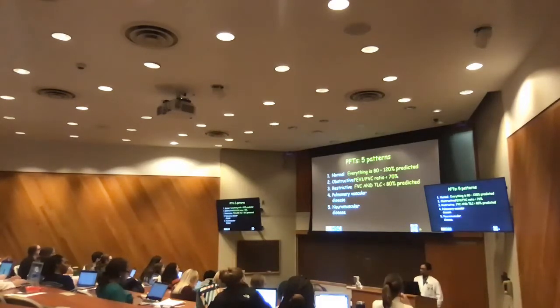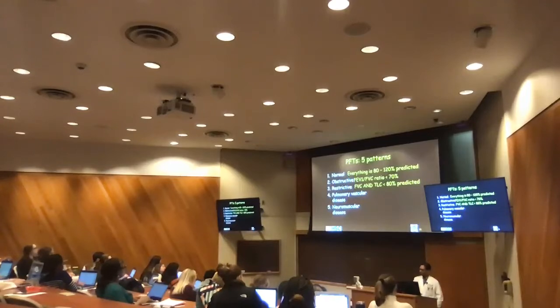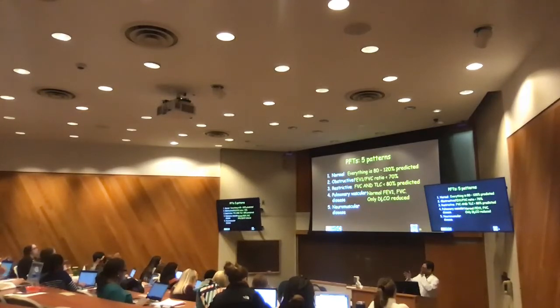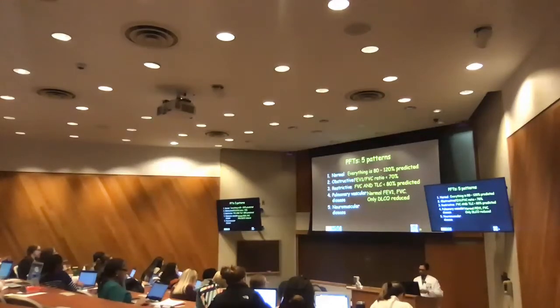Simple. What is restrictive? Restrictive is when FVC and total lung capacity are both reduced, and they both are less than 80%. Pulmonary vascular disease: there's nothing wrong with the airways, nothing wrong with the lung parenchyma. So spirometry is normal, lung volumes are normal. Only the DLCO is reduced, because we talked about the alveolar capillary membrane. On the capillary side, there is no hemoglobin to pick up the carbon monoxide, right? So that's going to happen in pulmonary vascular disease. You can see this in pulmonary arterial hypertension, or in patients with chronic thromboembolic disease.